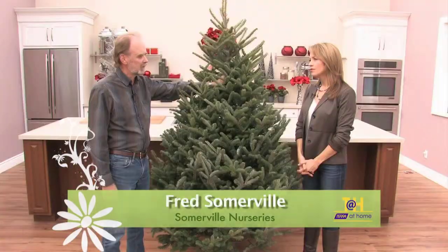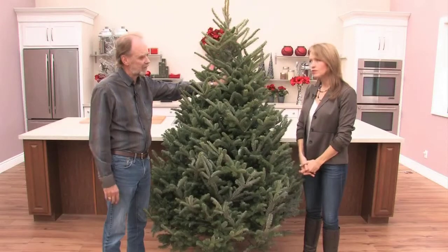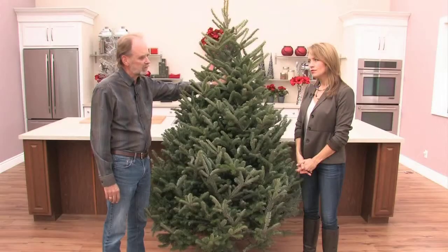Right. Well, we look at it as a crop like you would grow any other crop. We pick the seeds, we grow the seedlings. When they're growing, they're producing habitat for animals and birds and preventing erosion of the soil. And we just feel that when you're buying a real tree, when you get rid of them, they're biodegradable, they're renewable, they're recyclable.